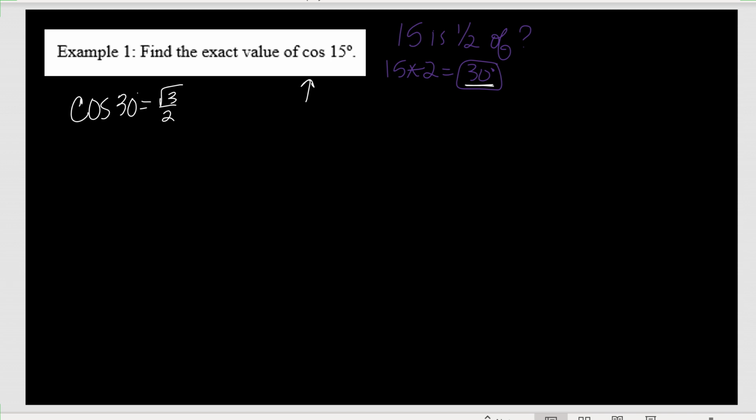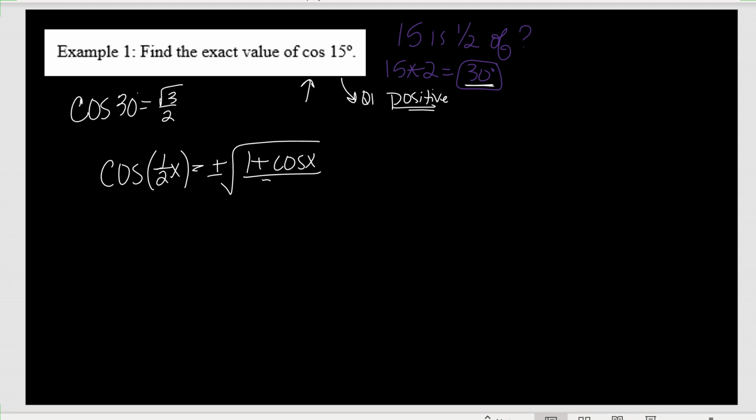Okay. And the next part you can do is, where is your half angle? 15 degrees, that's in quadrant 1. What do we know about cosine in quadrant 1? It's positive. So already we have eliminated a lot of headache trying to figure out whether it's a positive or a negative answer. Okay, so cosine of half of x equals, I'm just going to write the formula, plus or minus the square root of 1 plus cosine of x all over 2. But again, we are doing cosine of 1/2 of 30, which we know is going to be a positive answer.